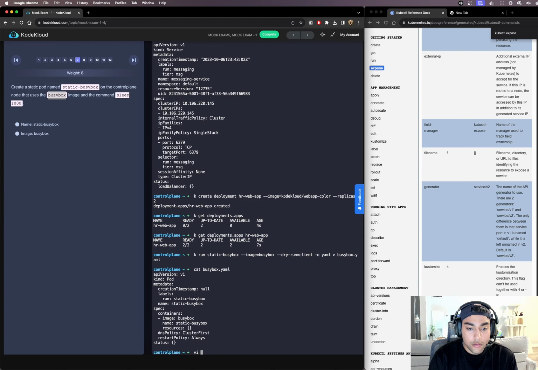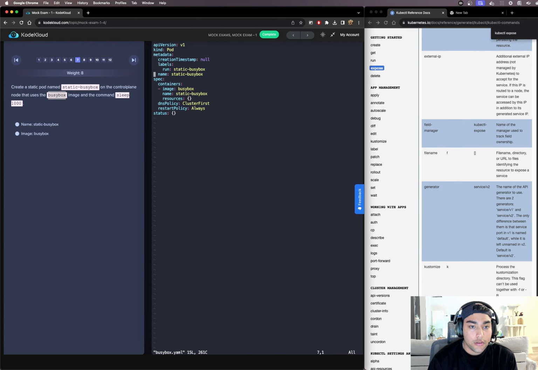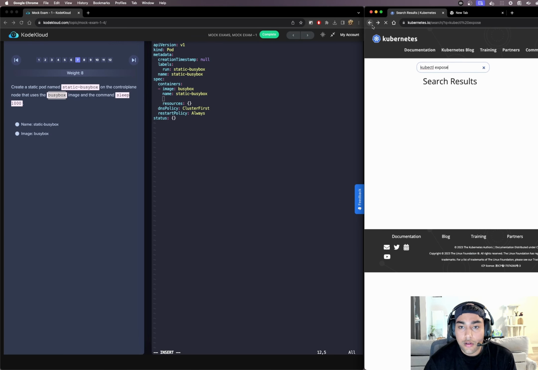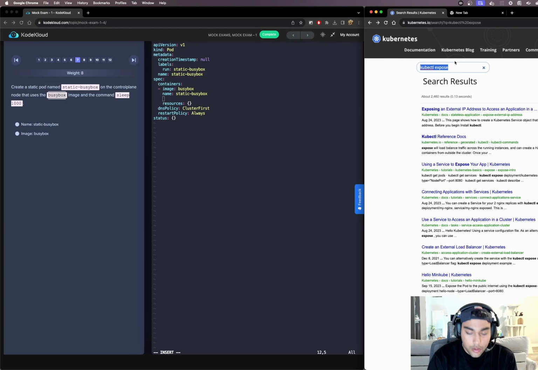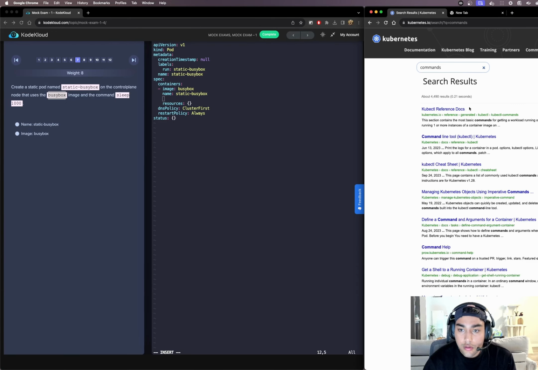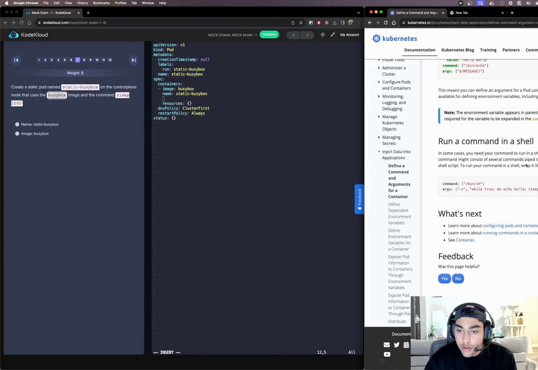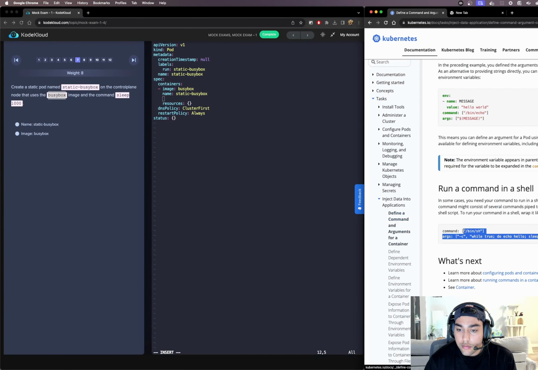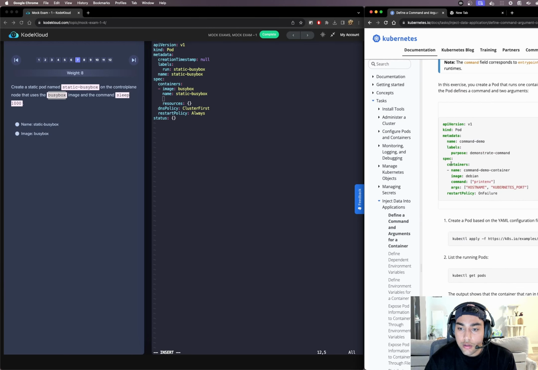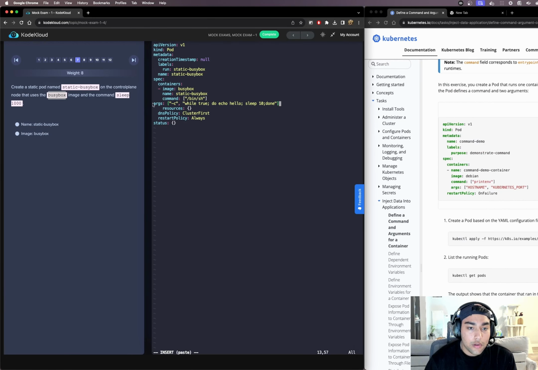And we can edit this. So edit busybox, and it's saying to add the command option. So it looks like we need to run the command sleep 1000. So let's go to the documentation and look up commands. Define a command and arguments for a container, and we're looking for something like this. Okay, put that in there, and it looks like it's in line with the container. Okay, so let me put that in there.